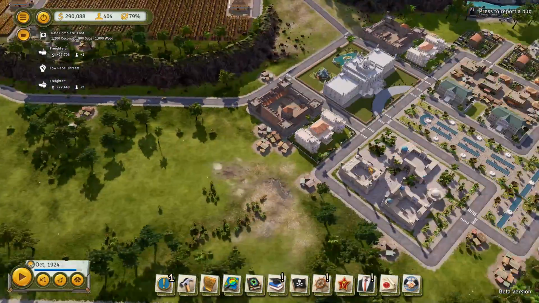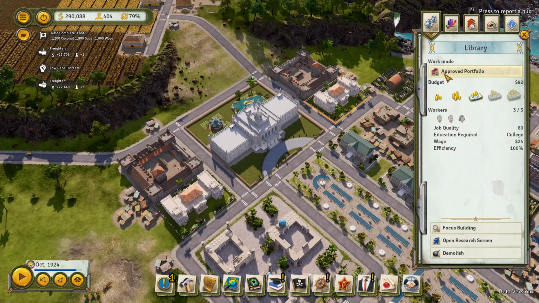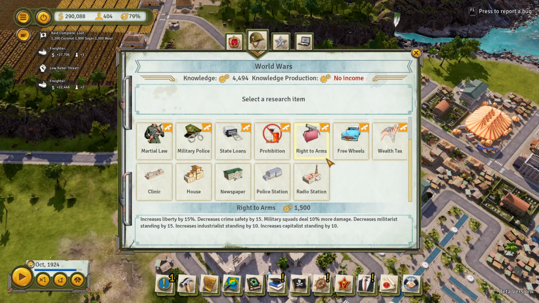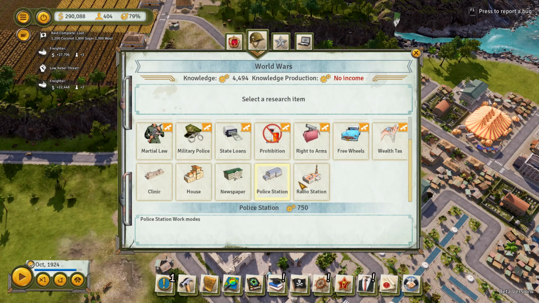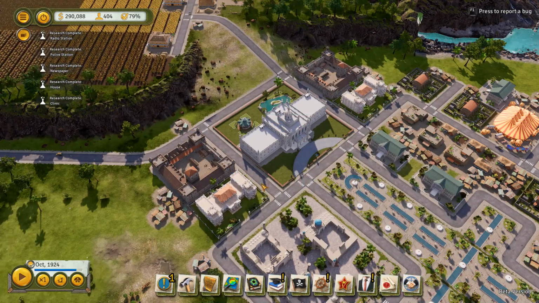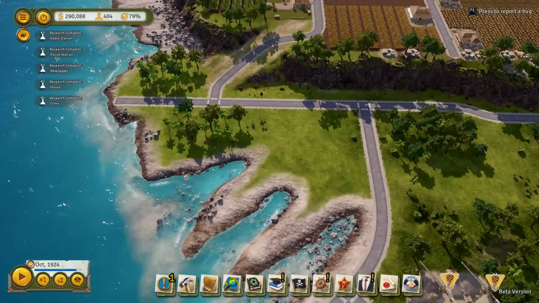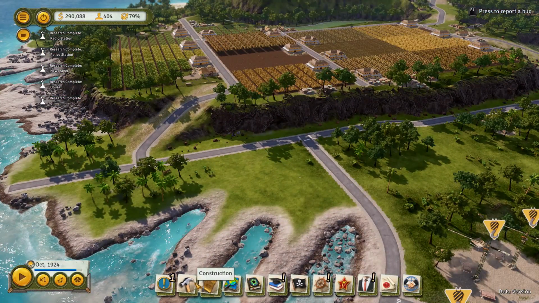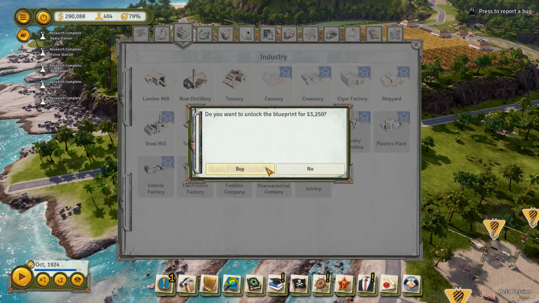Okay, let's have a look at the libraries while I think about it. Up in the research, what have we got? We've got a bunch of stuff. Clinics, house newspaper, radio station. Let's get all of that stuff queued up first. Get the building stuff first, and then we'll worry about the other stuff, I suppose. Okay, so yeah, I'll just unlock the cannery.